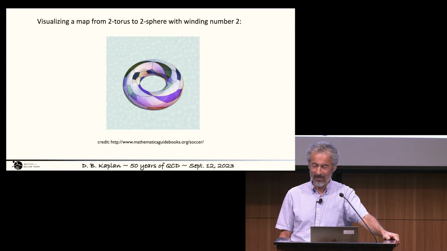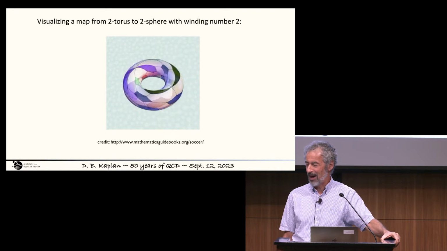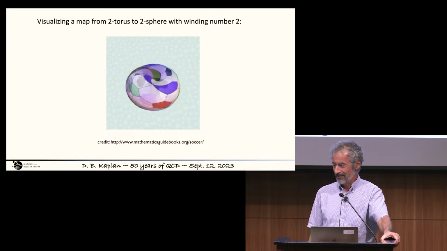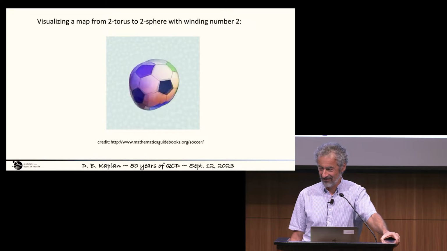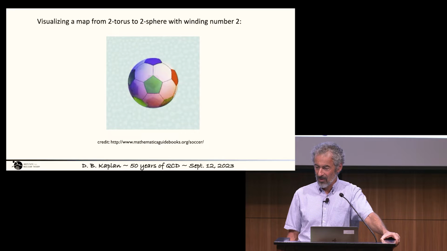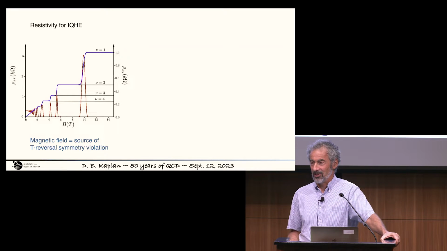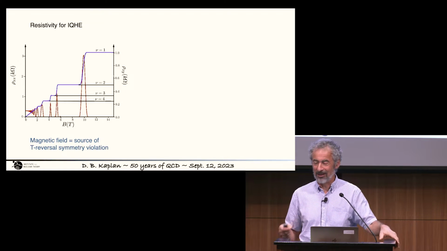So if you want to see what a map from a torus to a sphere looks like, Mathematica has this double mapping, winding number 2 map that allows you to visualize it. So the topology, by the way, was in momentum space. Momentum space is continuous on an infinite lattice. And so that solves that question, how you can have topology on a lattice. It's not in coordinate space.